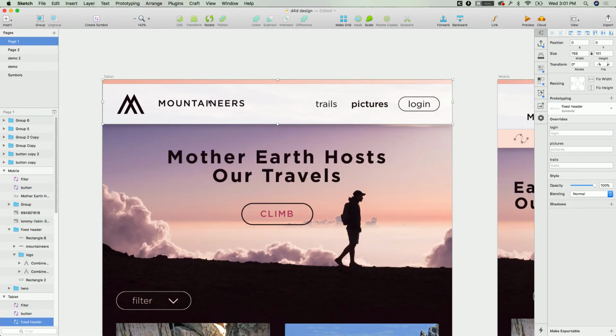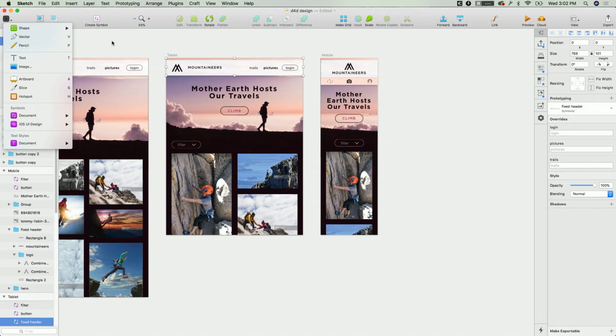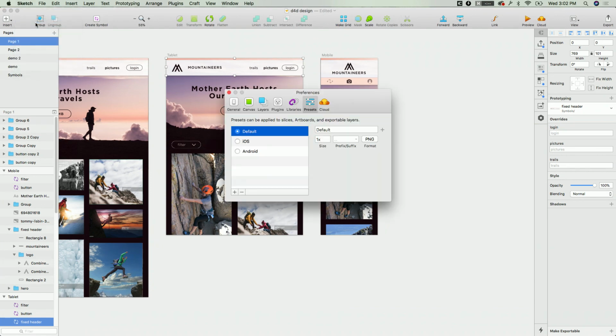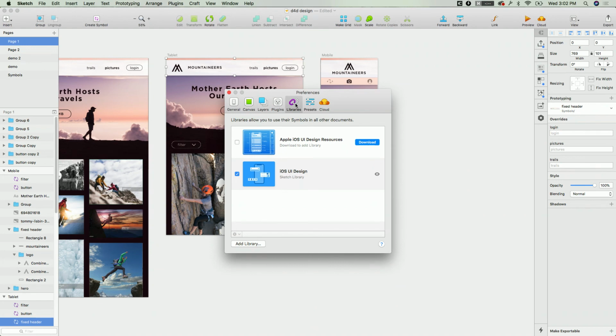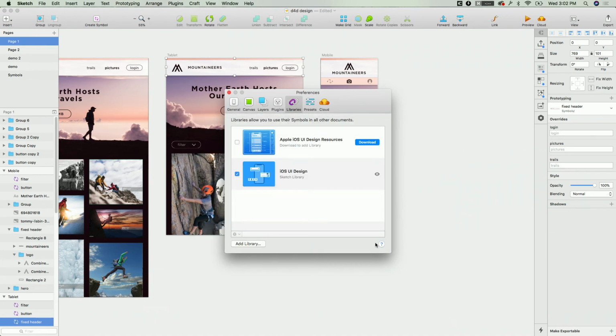I think I know what he's asking. Like being able to go to insert and find symbols from any other file. Yeah, that's under your preferences. If you go to Sketch preferences and click on libraries, right there, you see where it says add library. If you take any file that you've created that has symbols in it and add it to your library, when you go under insert, it'll list that file and then all the symbols that are in it. That's perfect.